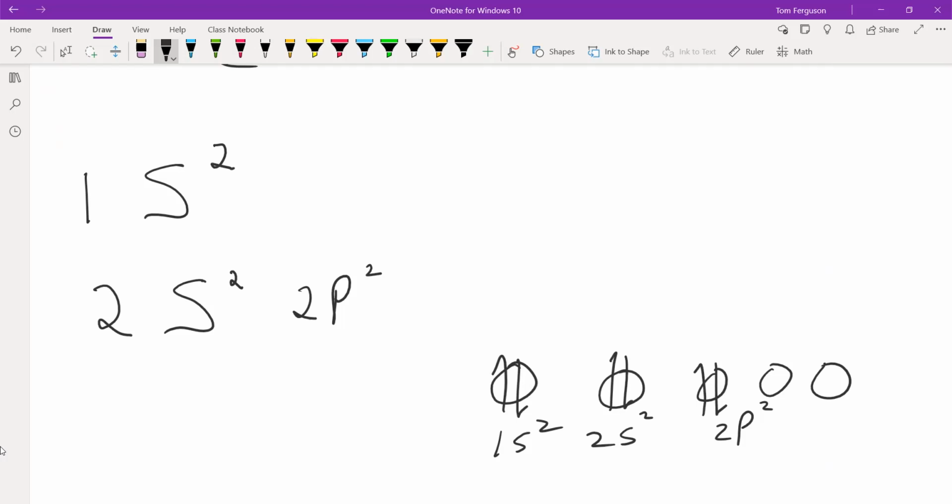So now we have all 6 electrons accounted for. 2 here, 2 here, and 2 here. But notice there's empty orbitals over here. Remember we talked about electrons, they don't like to be next to one another? So what is another way we could distribute those electrons to minimize repulsion? Your hand was doing the right thing. Yes, instead of putting them all in one orbital, we'll spread them out. That'll minimize the repulsion and it's much more stable.